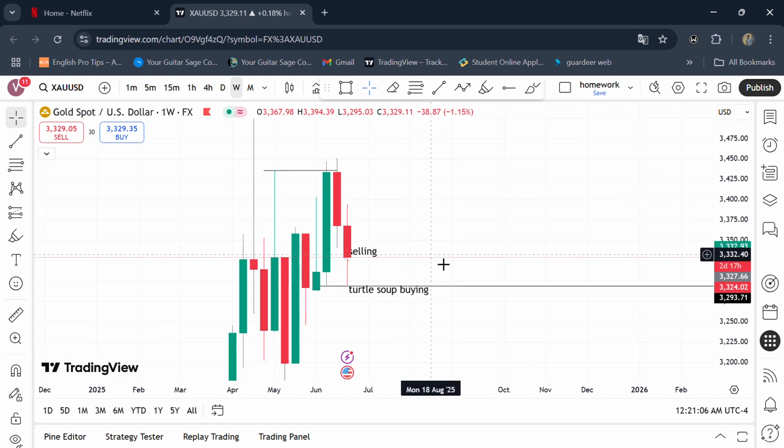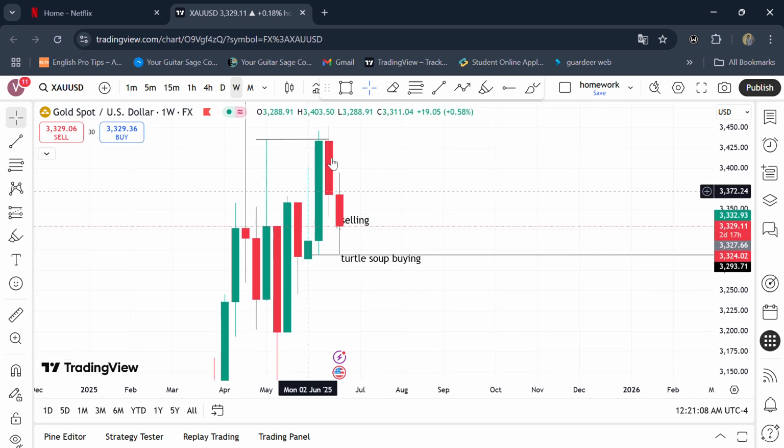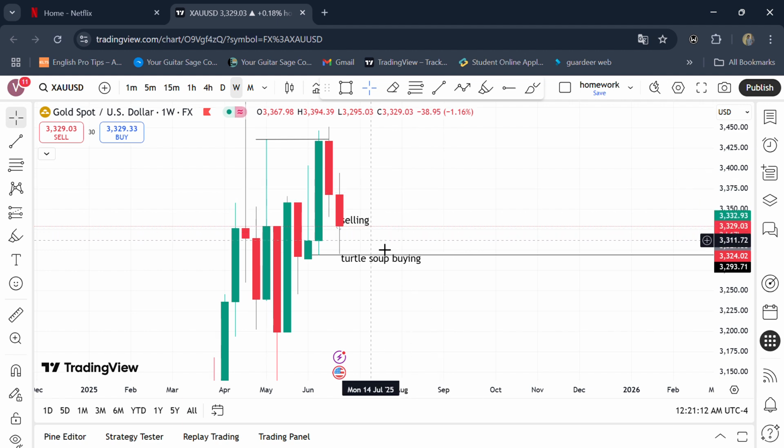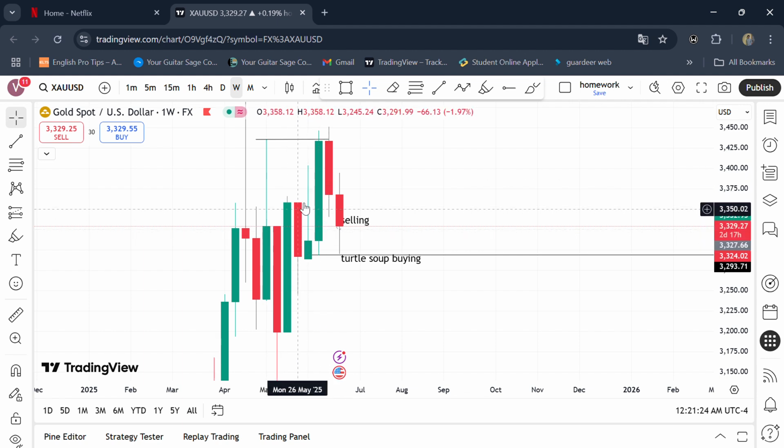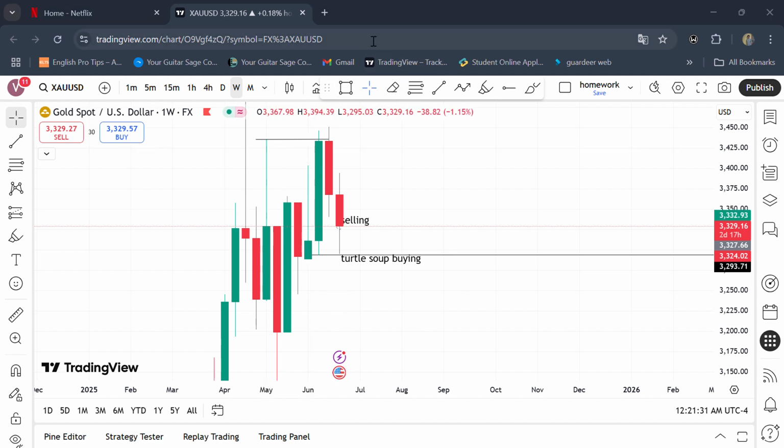Okay, but there is one hurdle on the way, one possibility which tells us that price also has a potential to move upward from here, and that is, if you see amongst all these green candles, mostly you will see this one red candle, which is our order block. Just a minute.